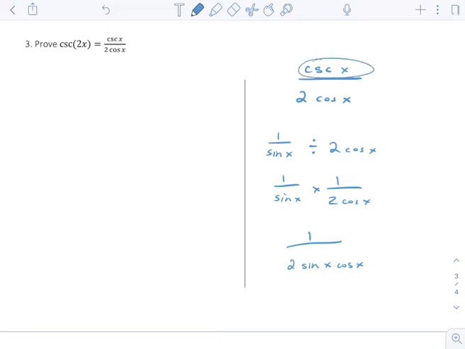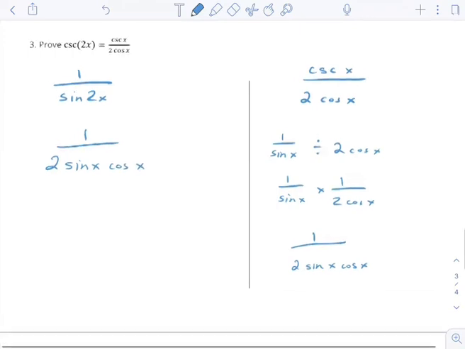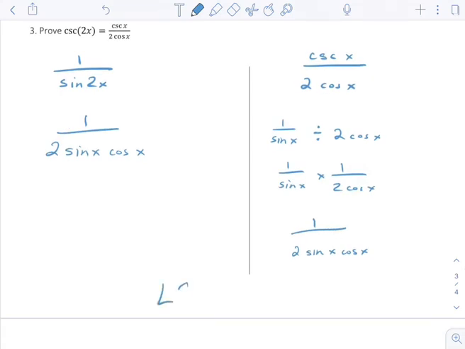You might look at that and say, well, cosecant, I know it's on top, it's just the reciprocal. So when I put it on the bottom, it's sine, and that's all that happened. On the right side, I see a double angle formula for cosecant. We say, well, what the heck is that? Well, that's just the reciprocal of 1 over sine x. So if I evaluate the double angle for sine on the bottom, I'm going to have 1 over 2 sine x cos x. And what do you know? You look at the left side, look at the right side, and I see that they're the same now. Left side is equal to right side.